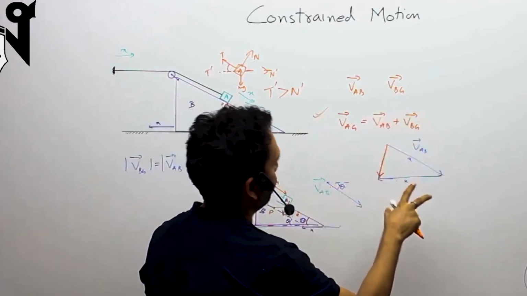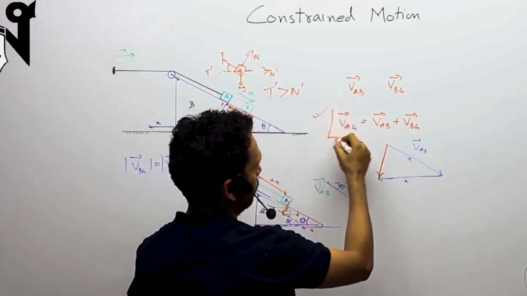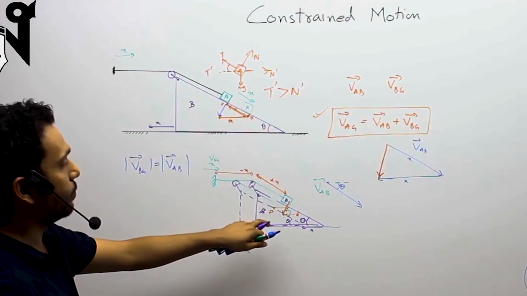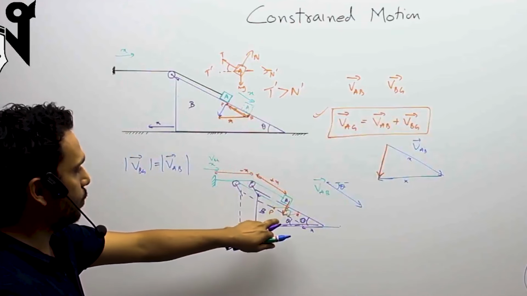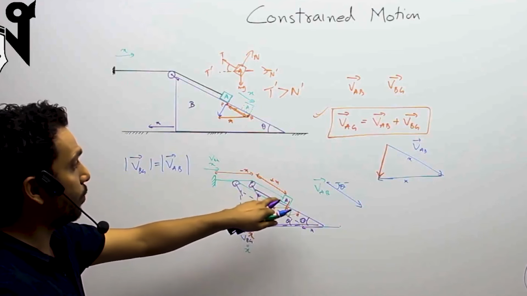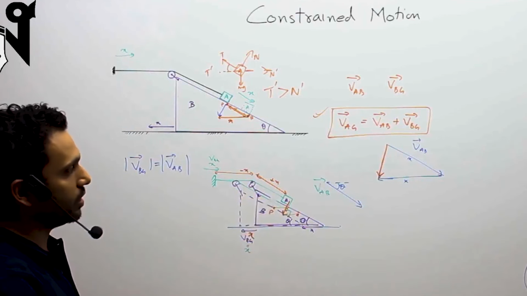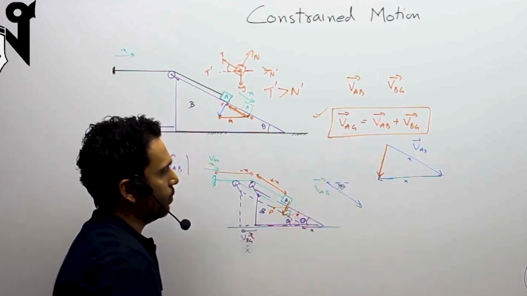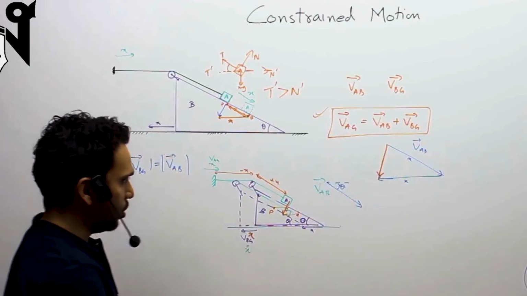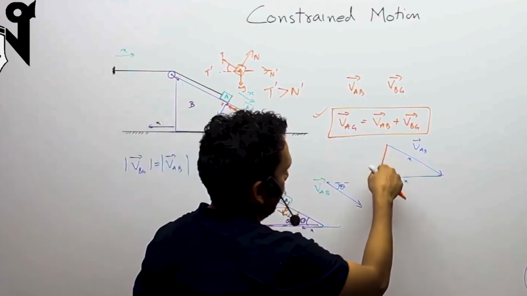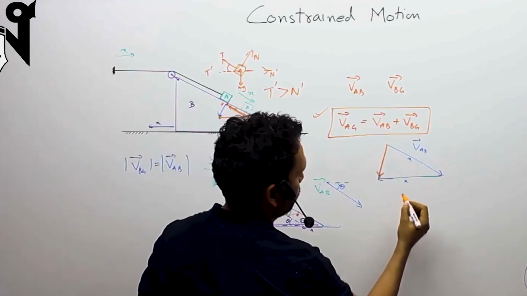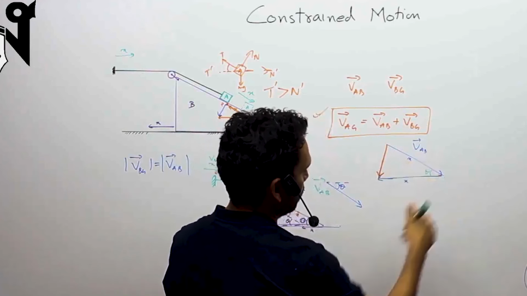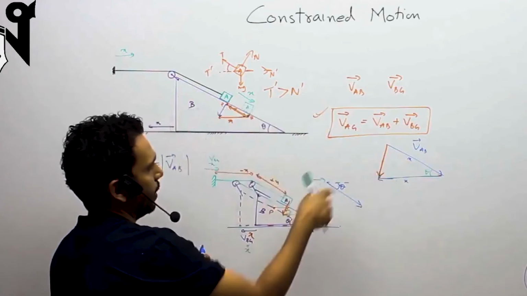So what we have done is we have used our vectors concept. We have given velocity of the wedge with respect to the ground, figured out the velocity of A with respect to the wedge because that was easier to figure out in this case, and we have got the actual velocity of A with respect to ground. So now how to calculate this? The calculation is pretty simple. This angle is theta because this VAB was along the incline, so fortunately it's the same angle, theta.